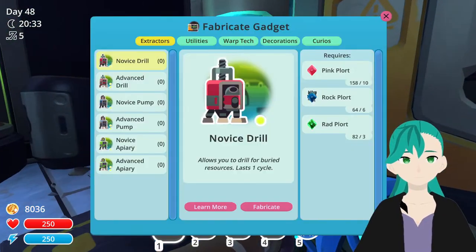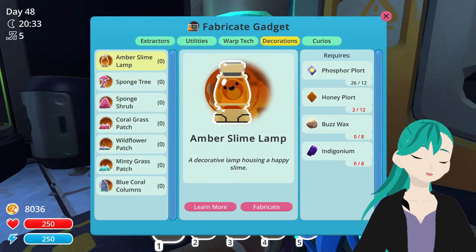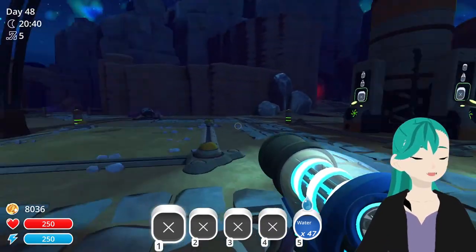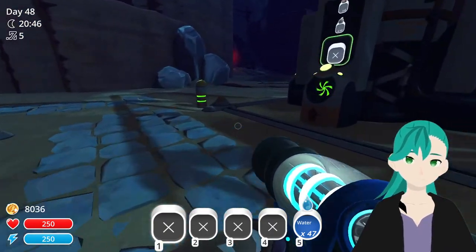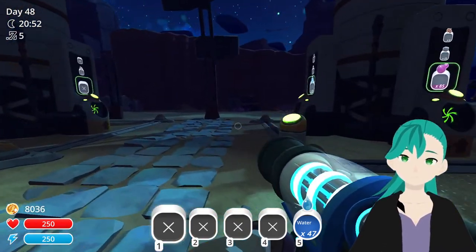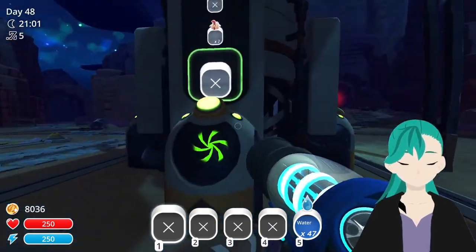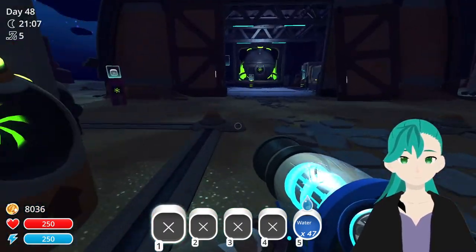Okay. What should I do here now? My thought is like, what if we make decorations? But you know, I won't do that. I want to almost reorganize the ranch, but I think I should think about it a little bit, just so I don't end up in the same situation of everything being everywhere.